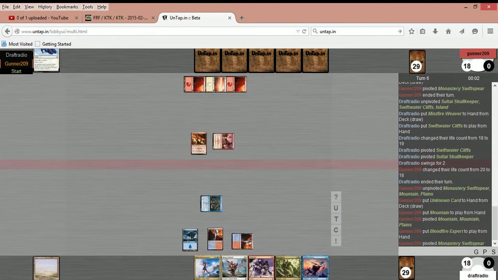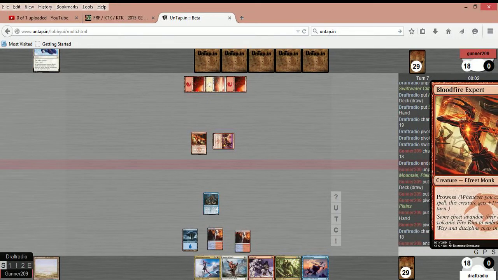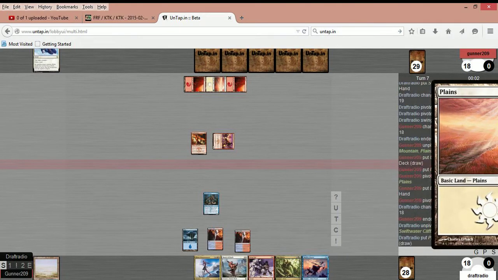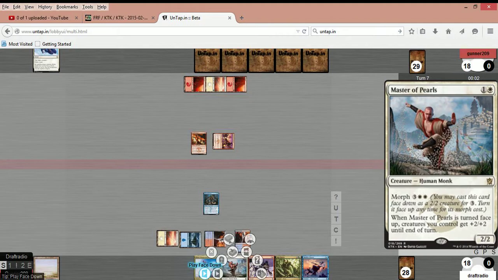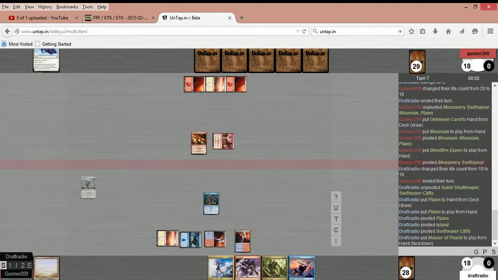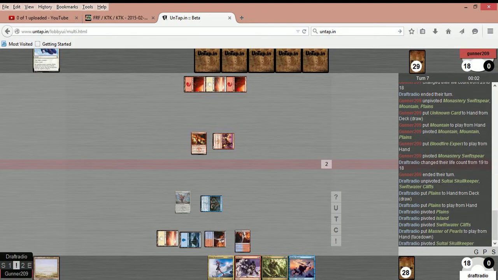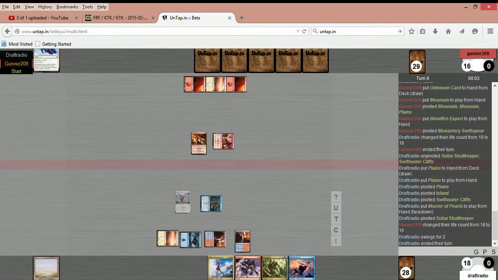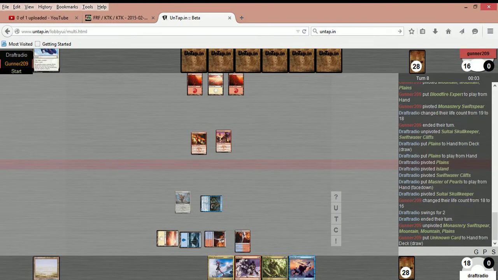Yes, take a damage. Bloodfire Expert. I'm still not a fan of this guy, although he is very good with Barrage of Boulders. There's 1 Plains. I still think I run out Master of Pearls as a morph here, though. Or maybe I bring low something. Nah. I think I just play Master of Pearls face down. I think I just crash in for 2. Get nice and aggressive here. If he's got a burn spell, then I get punished for this line of play. But if he doesn't have a burn spell, then we're in good shape, I think.